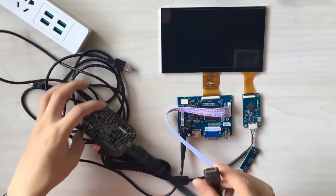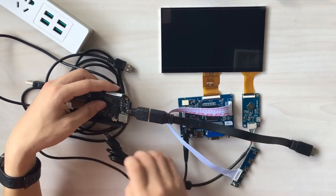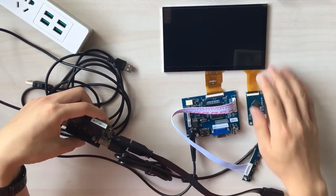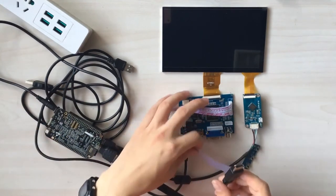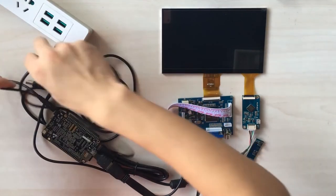And let's hook up the USB port for the touch panel. Okay. And hook up the HDMI cable to your video driver board. And then let's power them on.